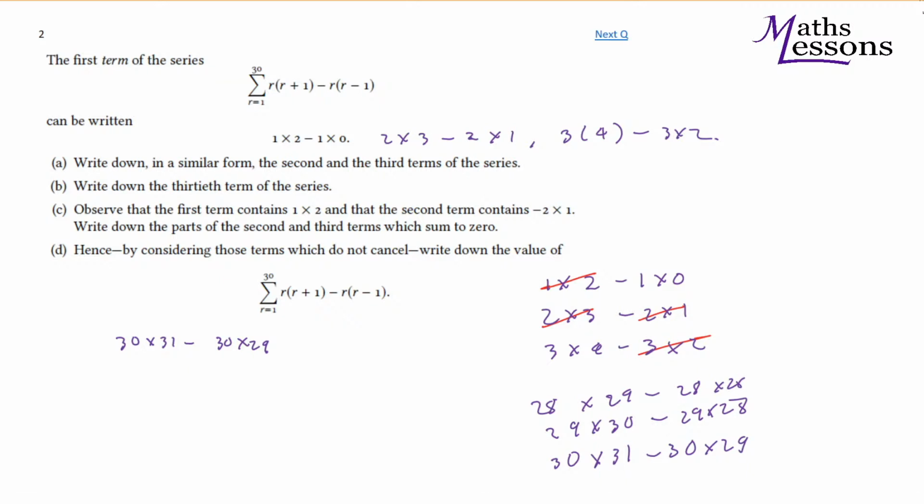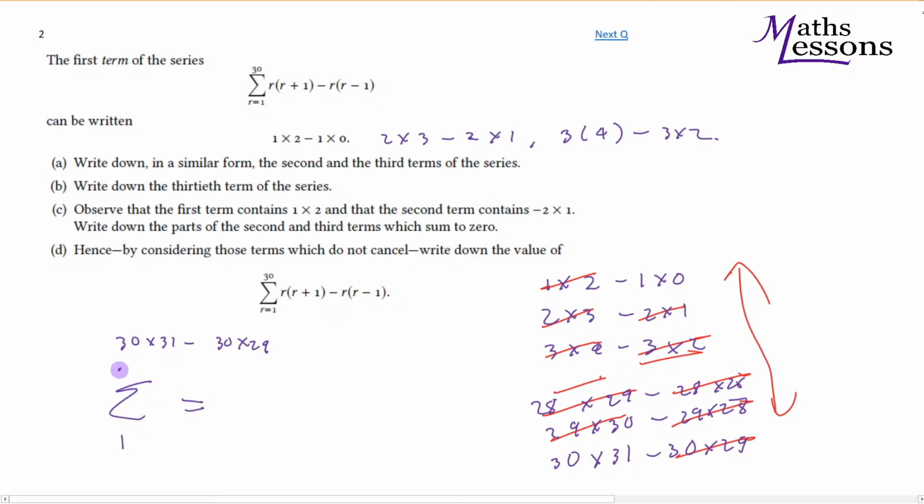And again, we can do some more cancelling. So we can see that one will cancel out with that one, and that one will cancel out with that one there. And this must cancel out with the previous one, and this one must cancel out with the next one. So everything will cancel in between the last and the first term, and it's just going to leave you this. So the sum, if we go from 1 to 30, is just going to leave us 30 times 31 minus 1 times 0. So it's just 30 times 31, which gives us 930.